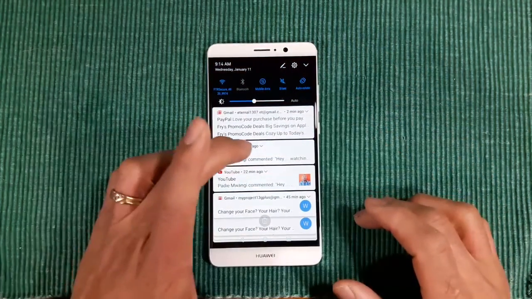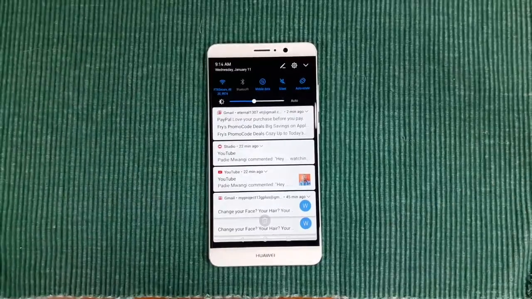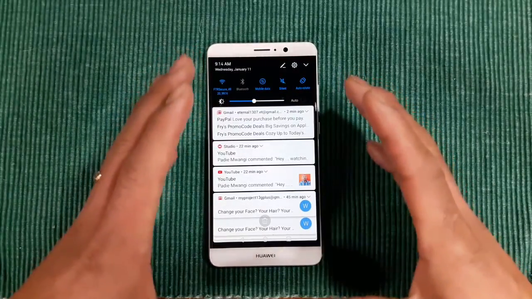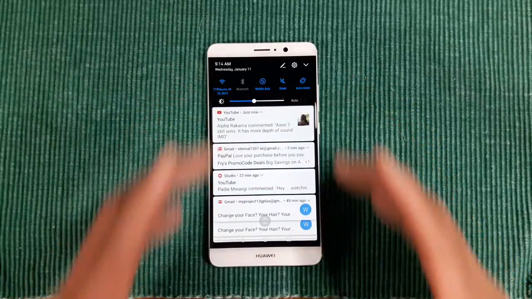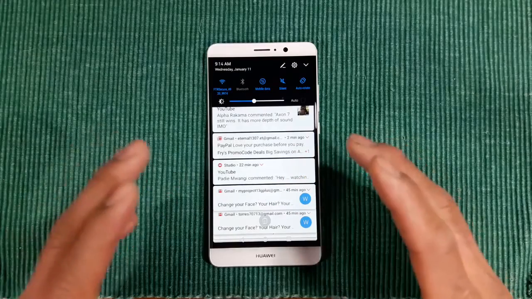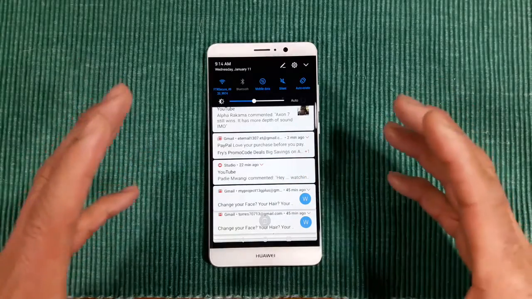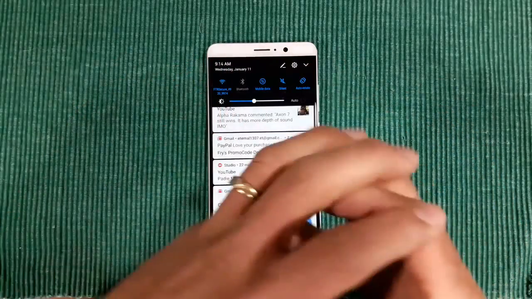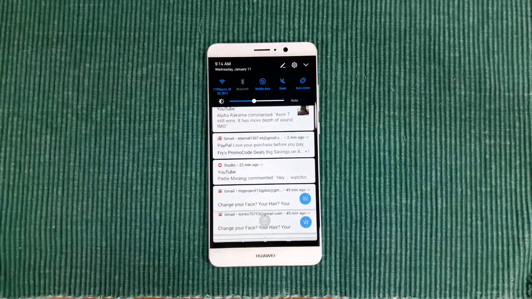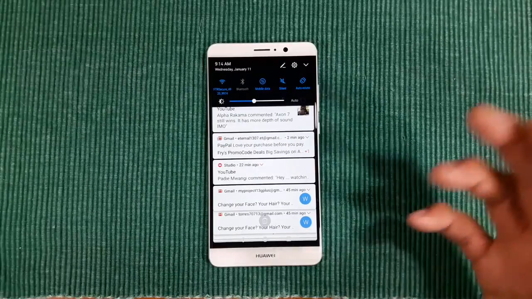Totally dig that. Every notification here, this is where you have basically the layout of the EMUI layout over the top of Nougat. So Nougat is set up like this. And again, it's not going to look like stock Android Nougat, but somewhat the two are meshed together. The EMUI with Nougat meshed together. And this is what Huawei came up with, and it looks really good. I really dig it. I really like it a lot.